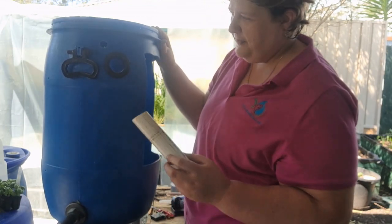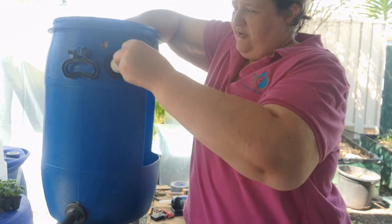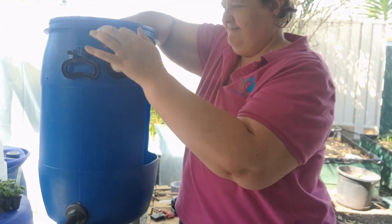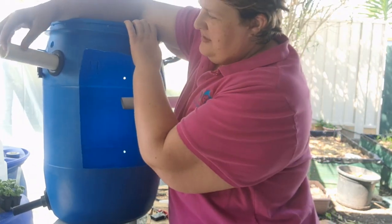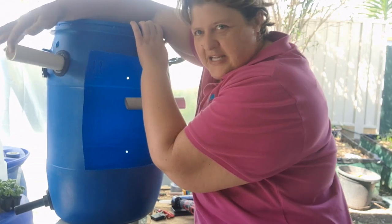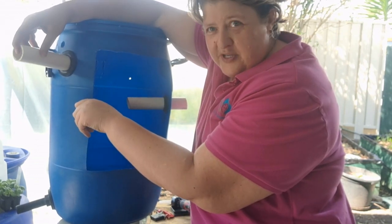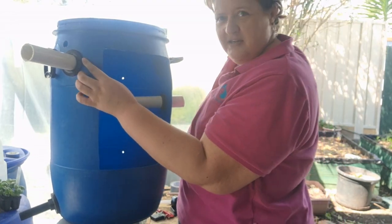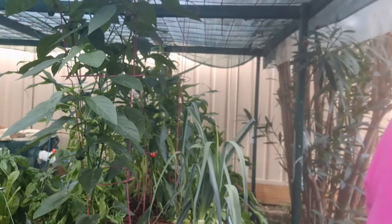Okay, Uniseals, this one's going to be very easy to push in because the hole is too big. Now once I put that in, it's moving, and it's not just because it's buckling here, it's the whole thing's moving. And that means that I would be getting a massive leak out of this drum, which I don't want. In aquaponics, we don't want leaks.